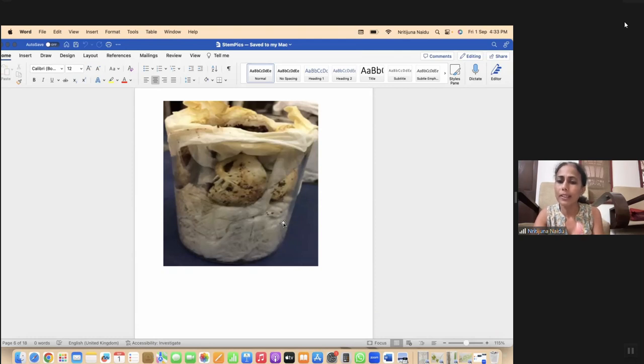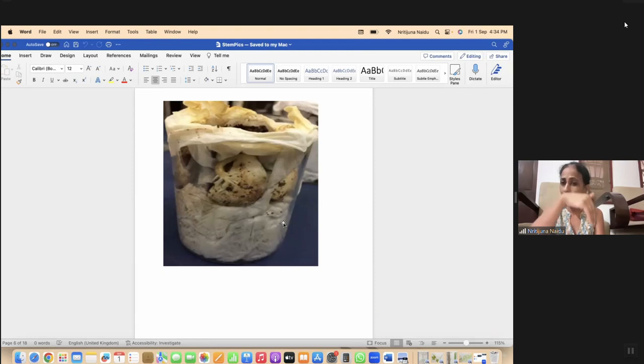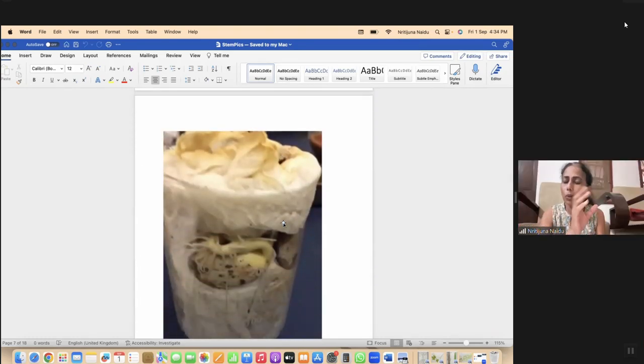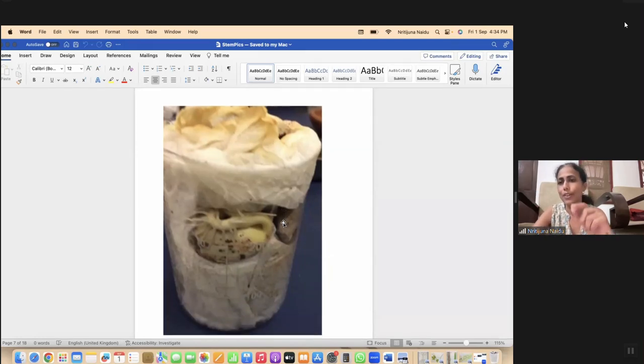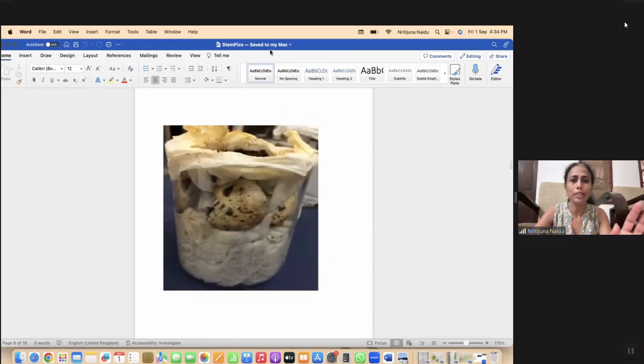And after a point, you will see that there is some growth in the seed. The seed starts to germinate. And what do you think you will see? Roots. Yeah, you'll have roots going down and the stem going up. You will see that no matter which position you place the seed in, the roots are always trying to go down and the stem is always trying to go up. Now, when you come to this stage, you can give the function story. You call the children for the presentation and give the function story.